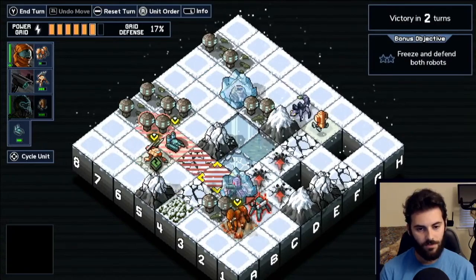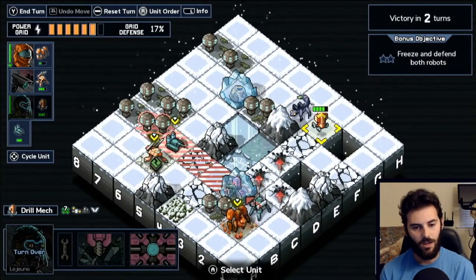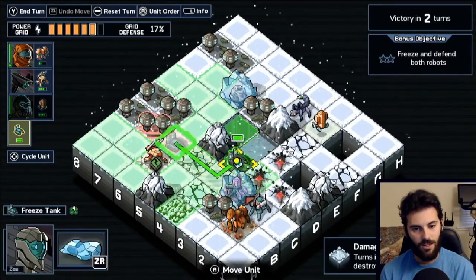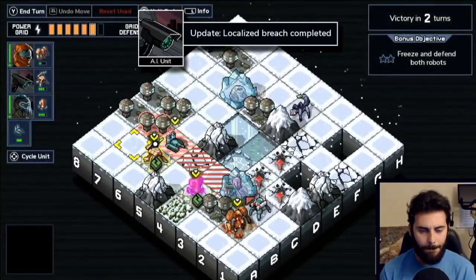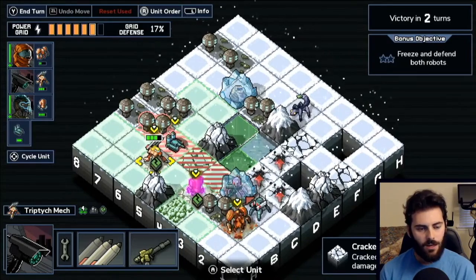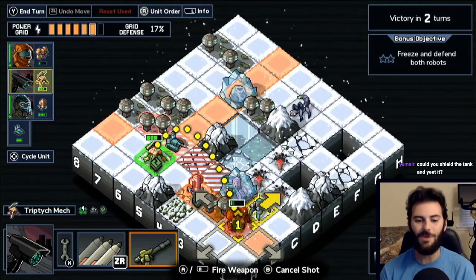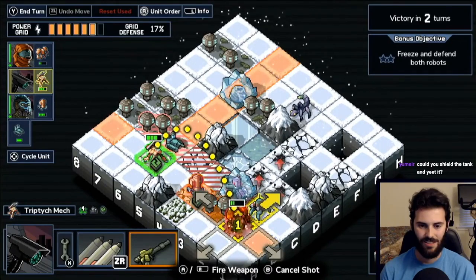1, 2, 3, 4. I don't think I can freeze him even if I use his second movement, because, like, I mean... what would I do? I would shoot the shield onto this, move him back... And I can't go through this. Hang on. The triptych mech. If I do like this. Ooh. I have an idea. I have an idea.